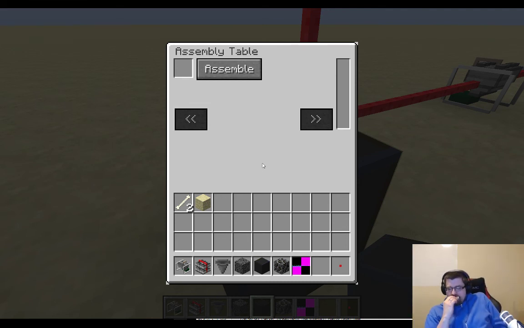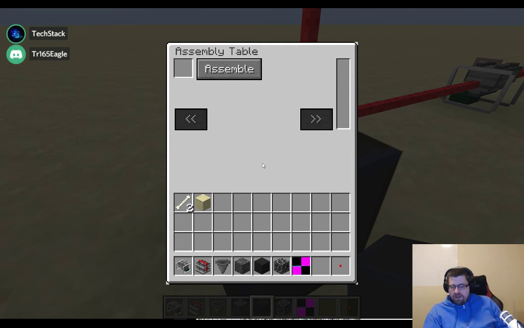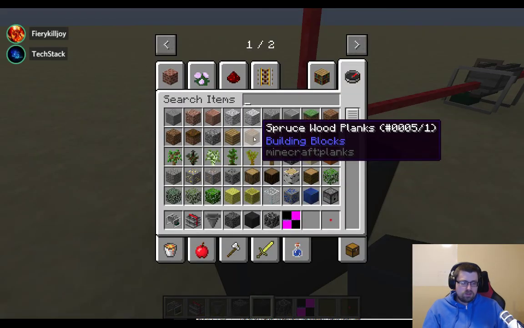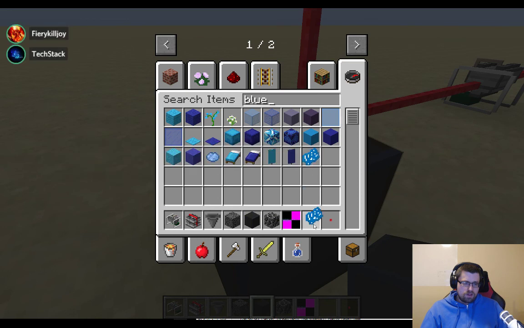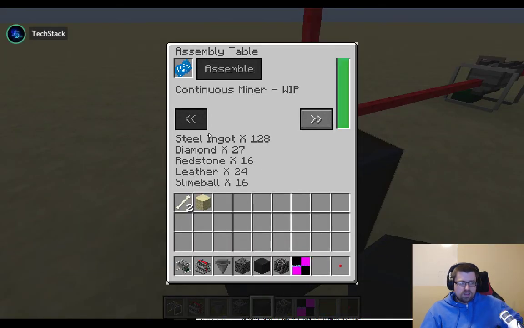Okay, well, what about sometime in the future adding a block that will allow you to copy blueprints? Oh, copy blueprints? But why would you need to copy blueprints if they're not consumed? When I said consumed, I meant the recipe ingredients. Oh, okay. So the blueprint doesn't get used. Right. The blueprint just sits there, and when you hit this assemble button, it would use the steel, the diamonds, the redstone, the leather, etc. Whatever components that blueprint requires.